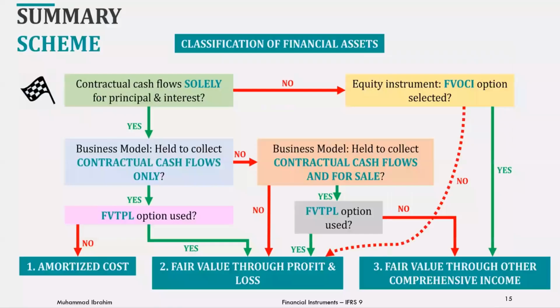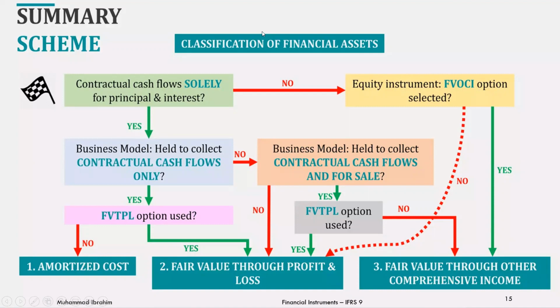Anyone again who has any other question can ask me, because now on this screen, I want you to read this before I tell you. This is a summary I prepared for you for the classification of financial assets, which gives you a clear picture and an easy way to classify your financial asset through all these three categories. Just take 2 minutes and read it. If you have any question regarding this summary, or if you think there's some error or anything which I should add, please let me know. Thank you. Meanwhile, I think the participants are reading, we can answer further questions.